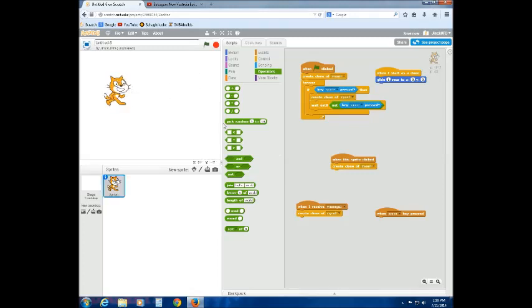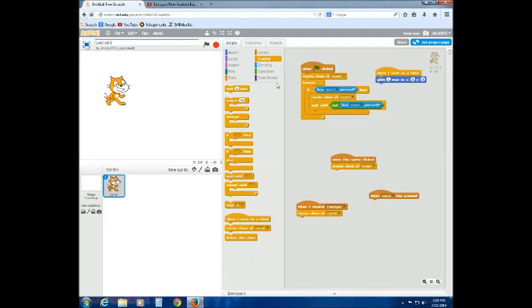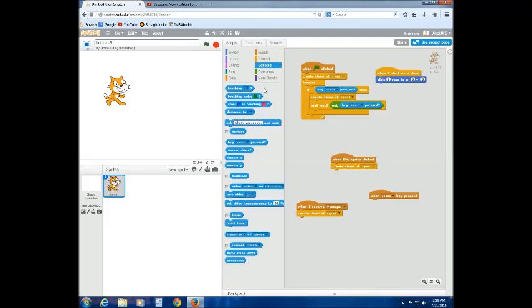So, anyway. But of course, that's only for this. Is there a Boolean for a message received? No, it's not in here. That's unfortunate, but there is a workaround for it. So the message hat block is basically a Boolean reporter. And a Boolean reporter is just something that reports true or false, as opposed to a numerical value, such as this numerical reporter, which basically reports any kind of information.